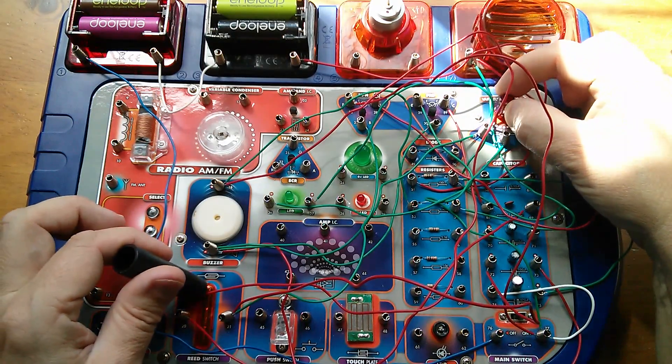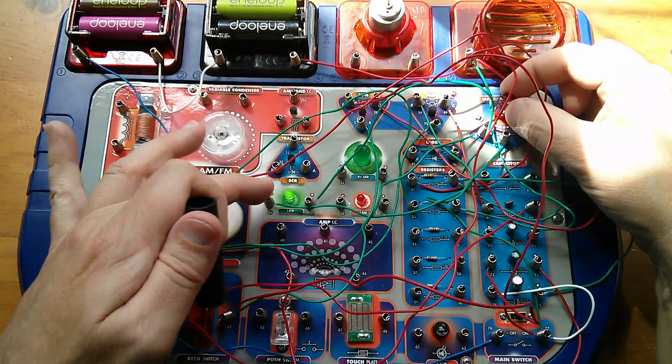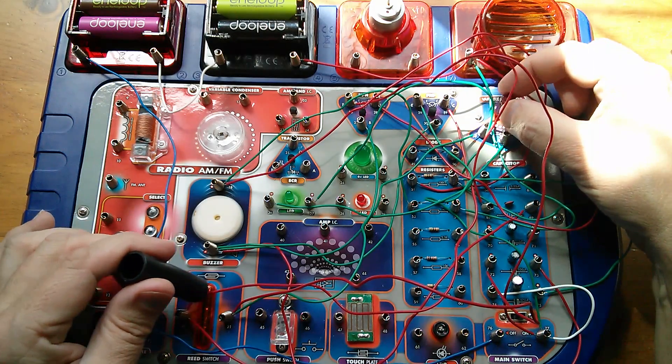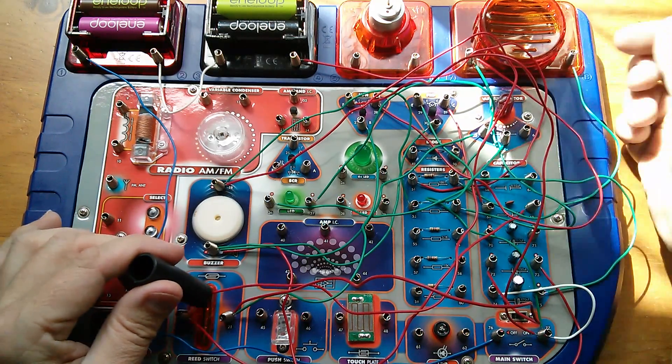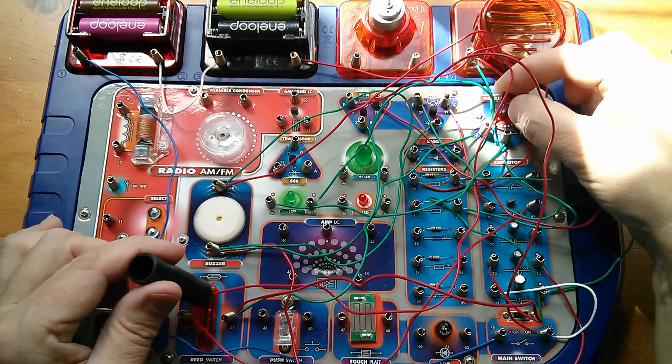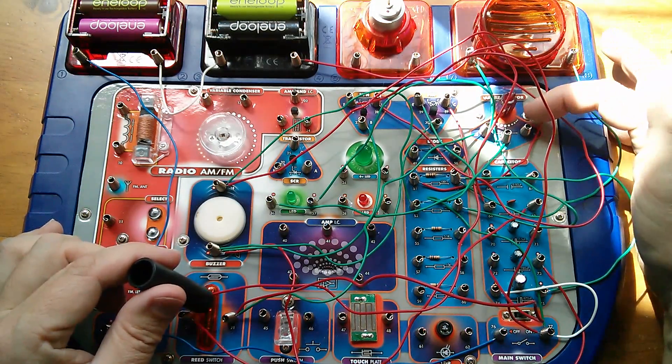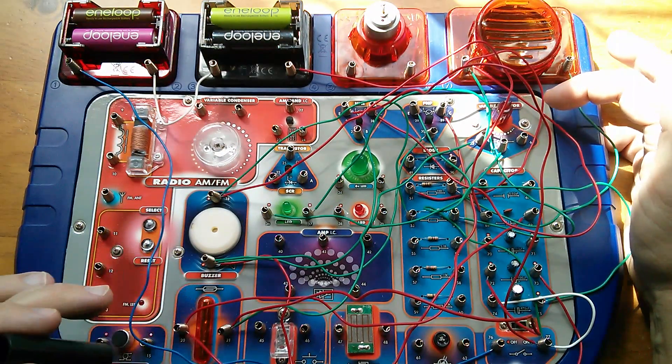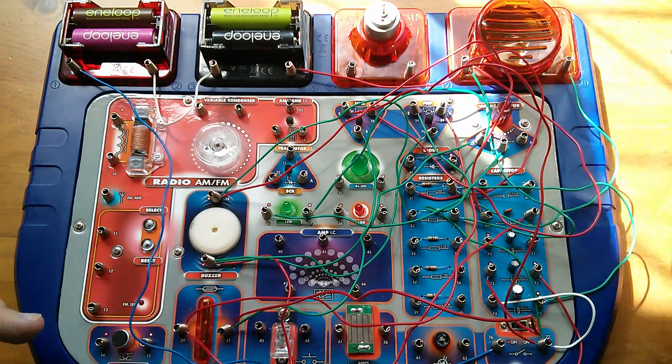Nothing, just some nasty clicks. I didn't notice that LED was coming on and off either, but it is. Yeah, just a few clicks, wind that to the other end. That just isn't oscillating. So, it doesn't actually say what value that variable resistor is, but it's obviously not in the right range to make this oscillate, so I'll put that back.